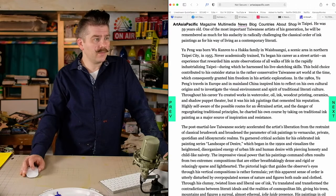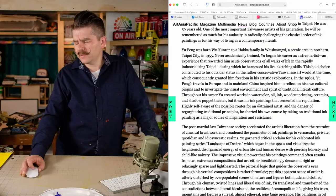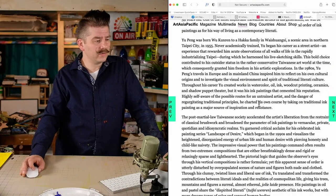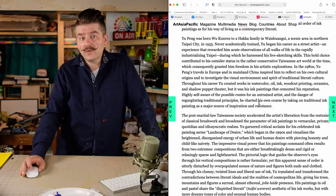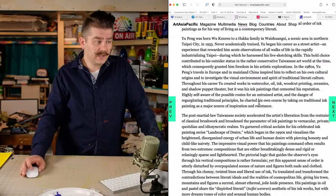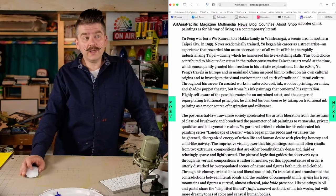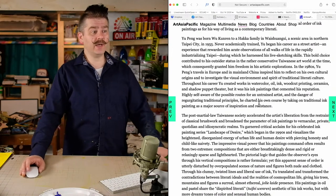I can't remember the name of it, but it's a very, very busy place. Anyway, maybe there's something in one of these articles that talks about it. But he would set up his easel and paint tourists' portraits and landscapes. And having to work really, really quickly like that while people are watching, I've done that kind of thing before.